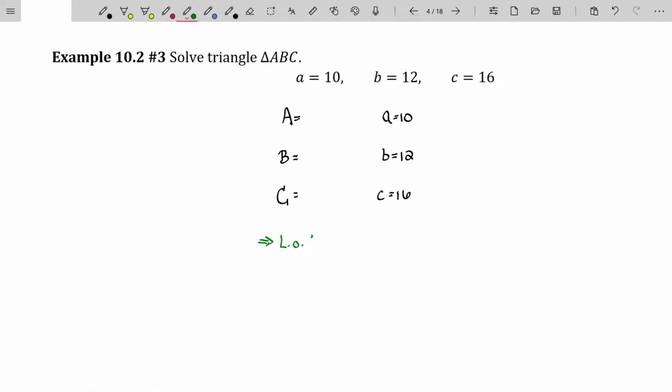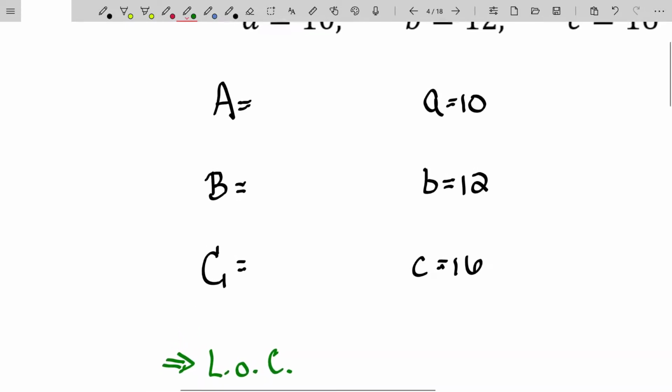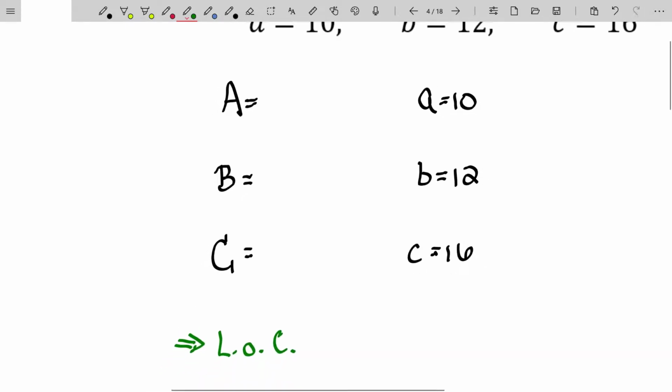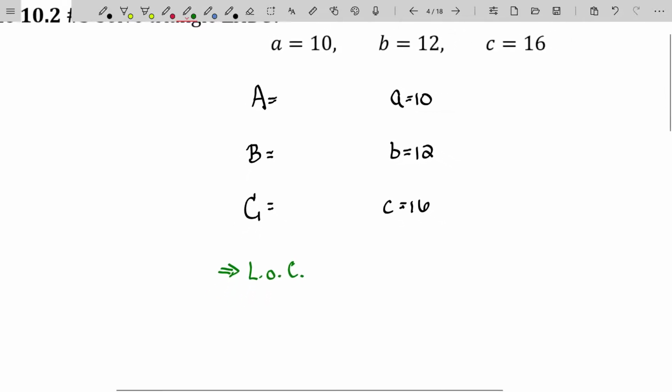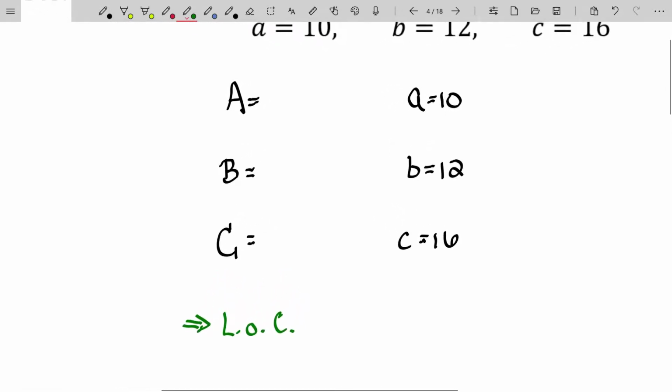We're forced to. So this is kind of the rule of thumb when you're using law of cosines and law of sines. The law of cosines is going to be kind of your last ditch effort. You only use it if you don't have a complete row. If you do have a complete row, you always use the law of sines. It's just a good idea. To be honest, you could use the law of cosines even if you had a complete row. So I don't want to lie to you and say you can't, but the law of sines is just much faster to use. Law of cosines is just a lot of computational nightmare that can lead to issues.